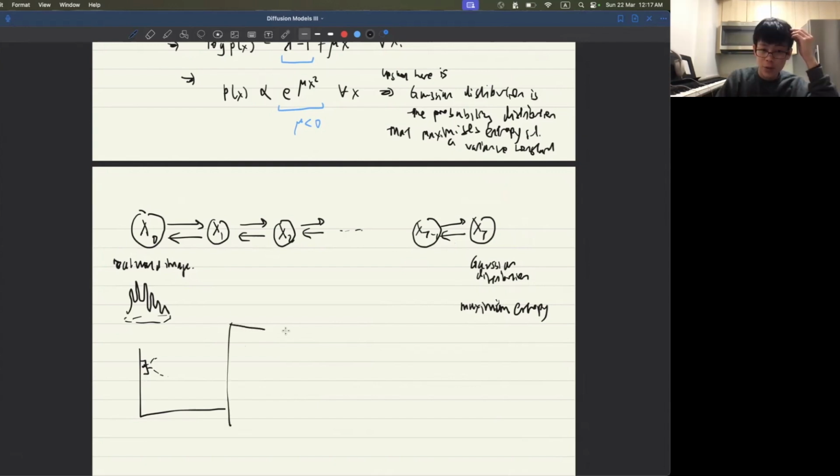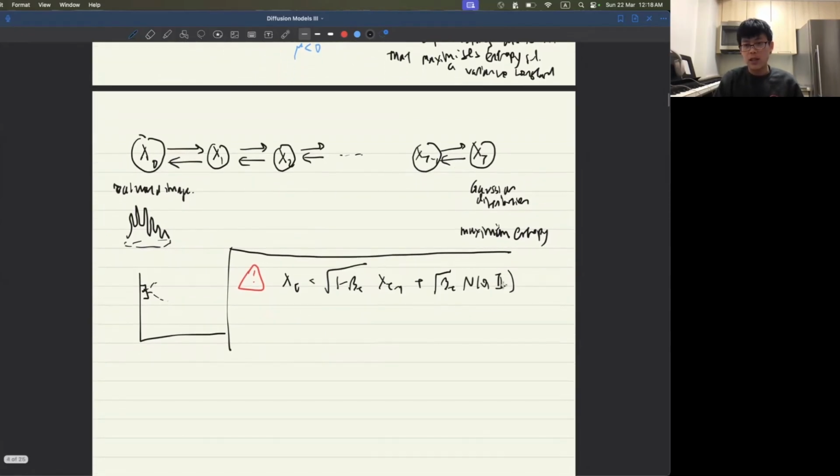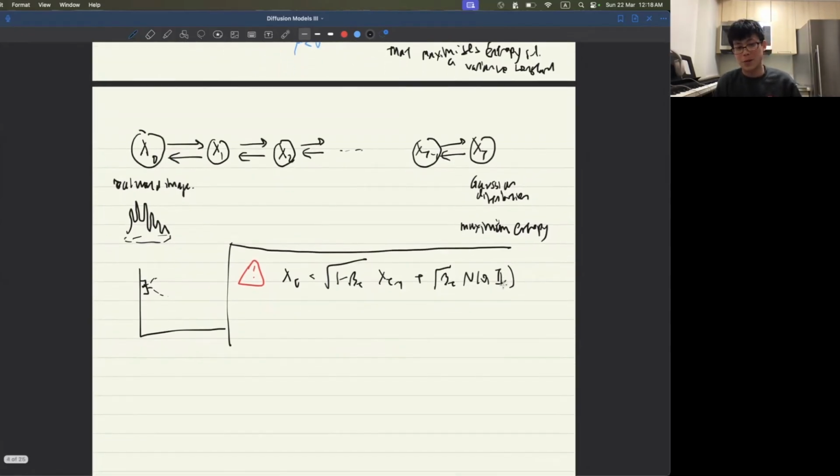Let me just put one more thing over here. So I just want to highlight a third point because this will make our life very easy later. We know the one-step forward diffusion process, which is x_t equals square root of 1 minus beta_t times x_{t-1}, plus square root of beta_t times a noise term, right? This is all good for a one-step process, but what if we want to take, let's say, n steps, or what if we want to know x_t from x_0, for example?